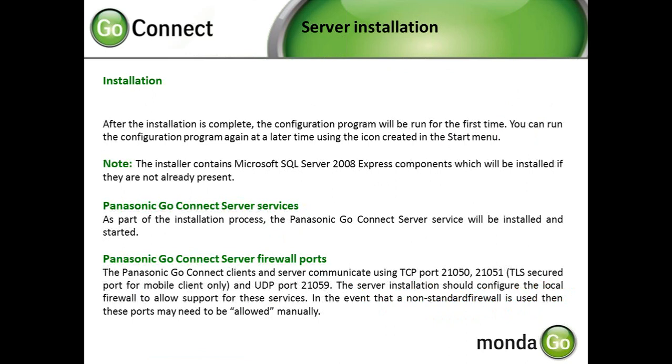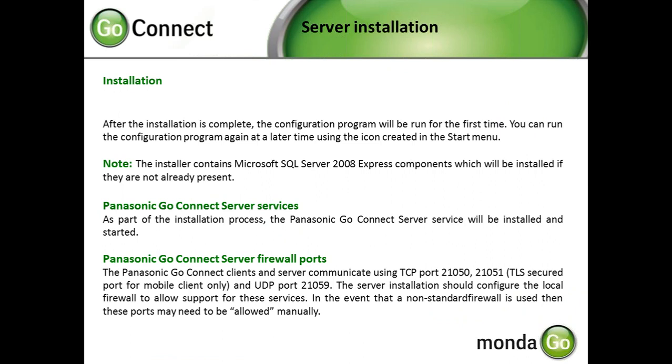Okay, so part of the installation here, not a very interesting slide. As I explained earlier on, a driving force for the minimum specification is SQL Server 2008 R2 Express Edition. This gets installed, if relevant, along with the GoConnect server configuration software. Obviously, if the machine you're installing it on has already got SQL Server 2008 R2 installed on it, then we don't install it again, but we will create our own instance in there.